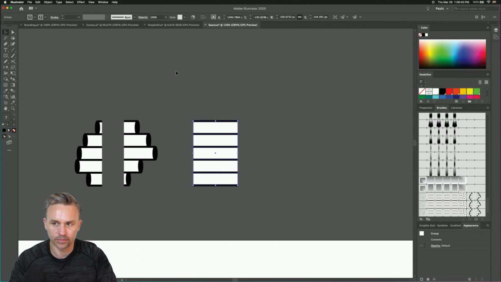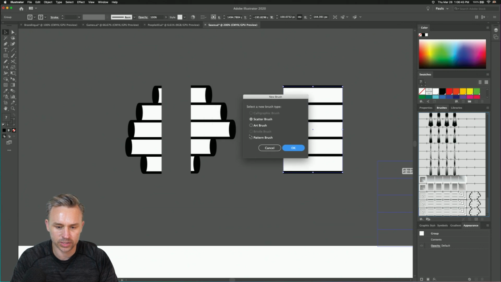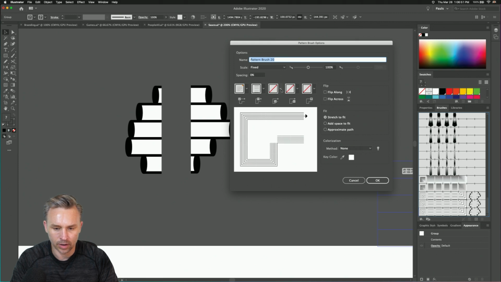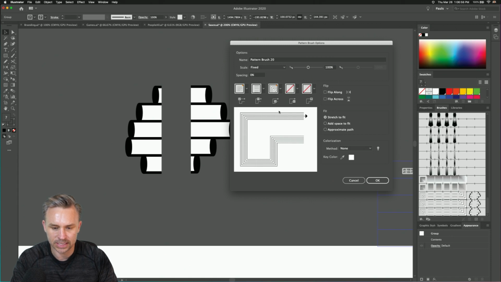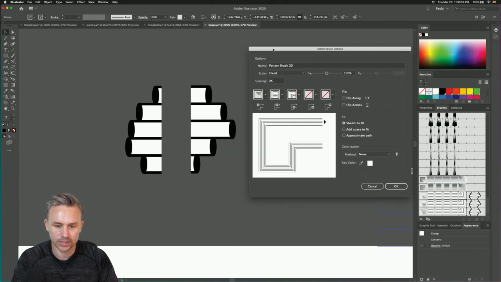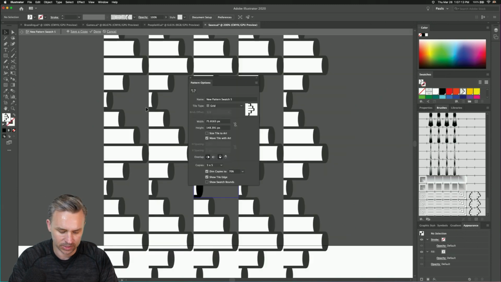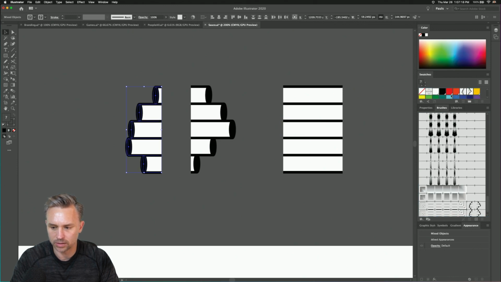I just took a couple of elements right over here, right? That's what we have. Boom, just drew that. Drag it into my brushes panel. I'll make a pattern brush. Click OK. We have our brush like so. It's going to auto center, so it's going to make those curves nice and neat. And then for these ends, these need to actually be swatches. So I go to my swatches panel, grab this, drop it into my swatches panel, and I would probably name it something. I do that a lot. Dropping this one in right over here as well, like that.